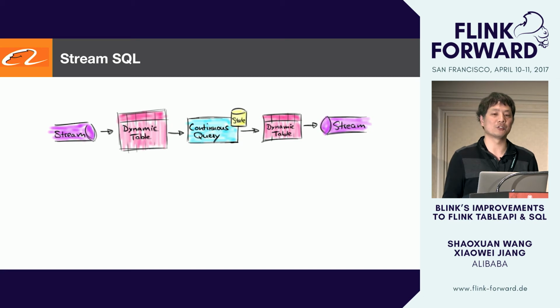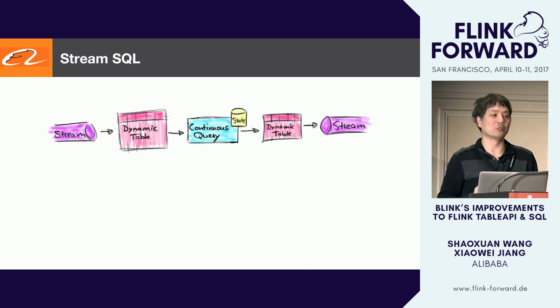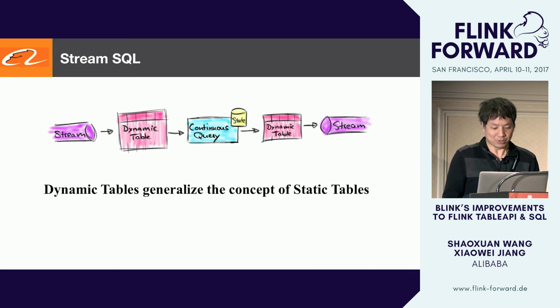Then at each time t, you can write SQL just as a batch query that describes your computation logic, the data processing logic. This batch SQL will actually be describing the computation of your streaming process. So to summarize, a dynamic table generalizes the concept of a static table, so it allows us to unify batch and streaming. And SQL serves as the unified way to describe data processing in both batch and streaming mode.